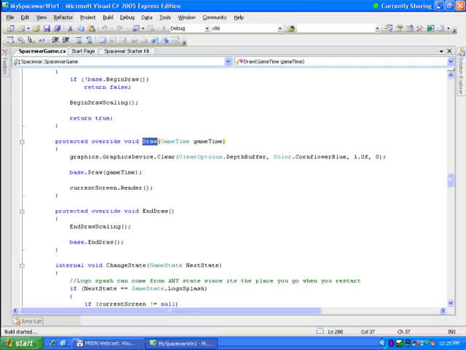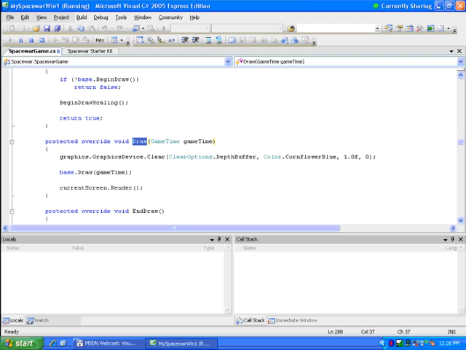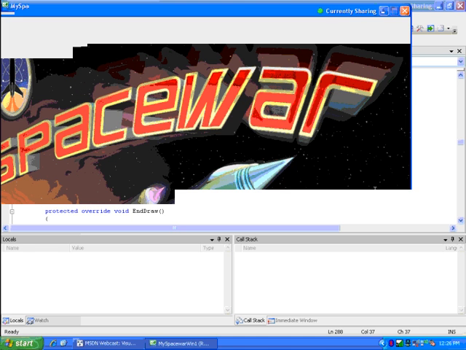Now, Space War is a game that was written a good 40 years, maybe even more ago. It was the first video game, not the first public video game like Pong or something like that, but this was the first video game for a computer. It was originally designed on some very crude PDP-1 computers, and later on the PDP-11s and such. That's the whole series. It was a game designed to show the power of the computer, if you will, and obviously some guys were just playing around when they did it.